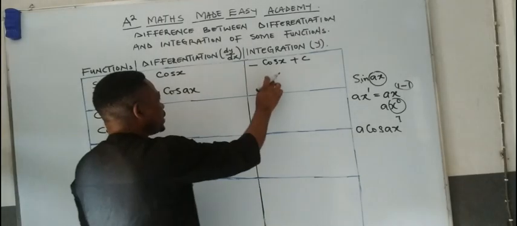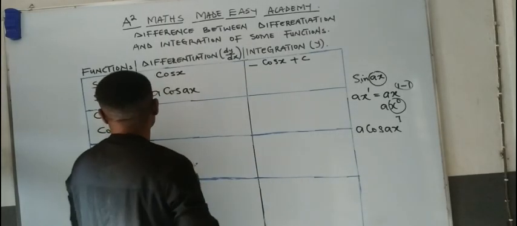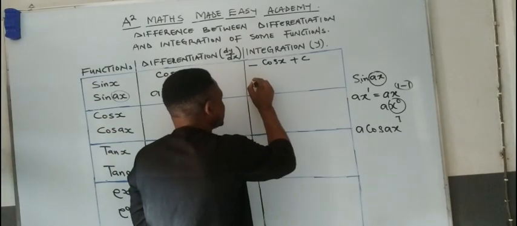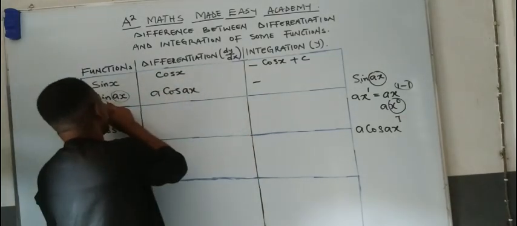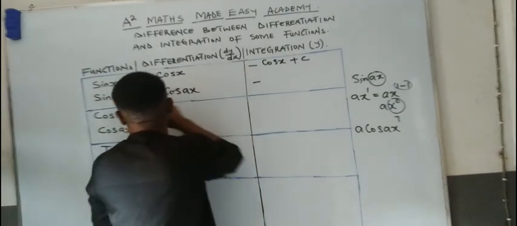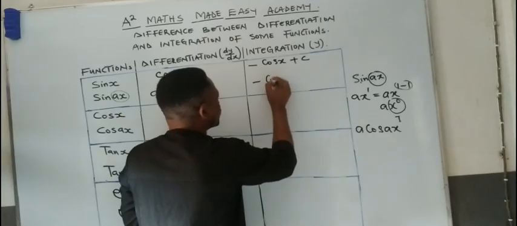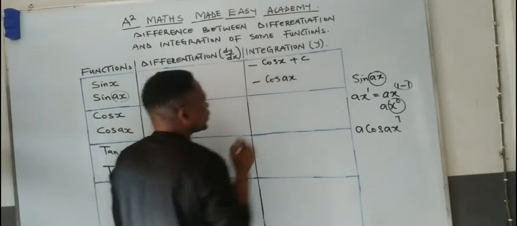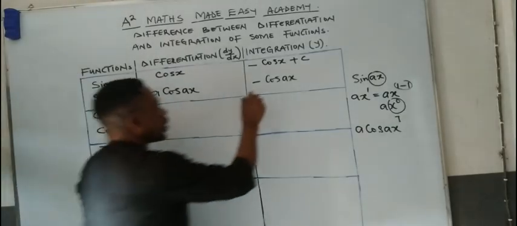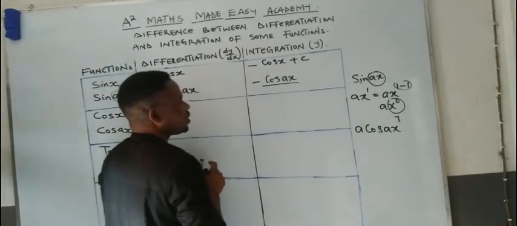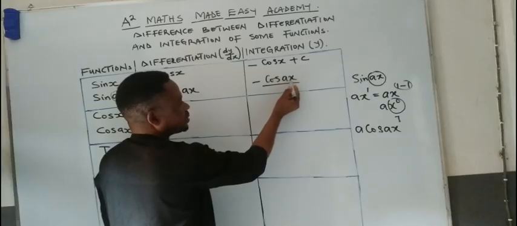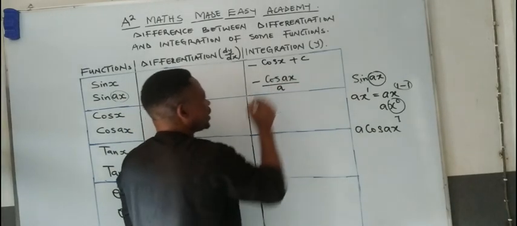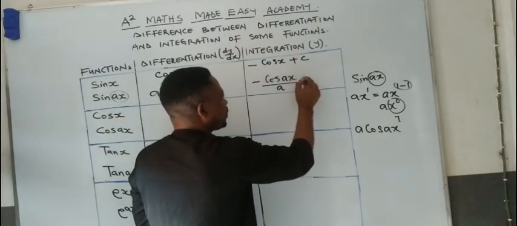But on coming to integration, you have to be very, very careful. If you are asked to integrate sine, what comes first is minus, followed by cos, because integration of sine is minus cos. Then repeat the function. What is the function? x. Are you with me now? This time around, we are going to introduce a division, all over, and finally differentiate ax. If you differentiate ax, what will it give you? a. So this a will appear at the denominator. I will now say plus c.